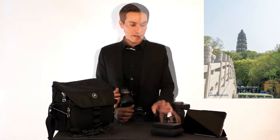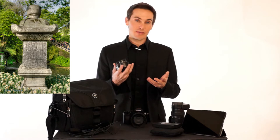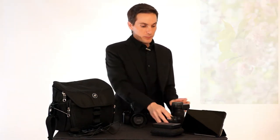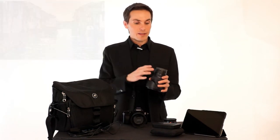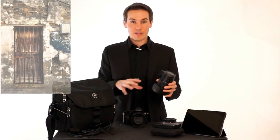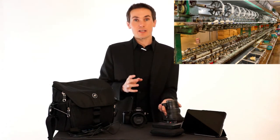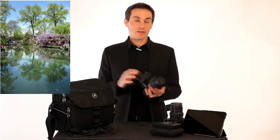I also brought two other lenses. I brought my 50 millimeter f/1.4 in case I was going to shoot some low-light stuff — I ended up almost not using this at all, just once or twice at a dinner. The night shows we went to, we weren't allowed to use a camera. I also brought an ultra-wide, an 11 to 16 Tokina, and I have the E-mount to A-mount adapter on here. It allows auto-focusing with the semi-translucent mirror with this camera setup with the A7. I used this lens in a few places and it was pretty useful, but primarily since we were with the tour and always on the go, I pretty much stuck with the kit lens and it worked okay.